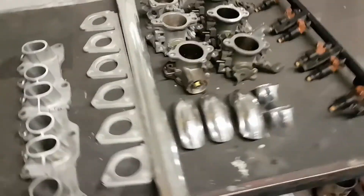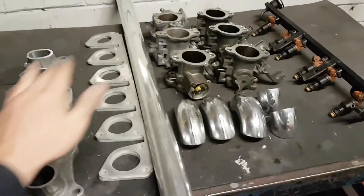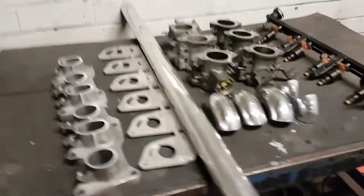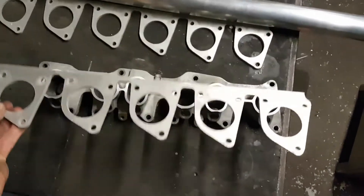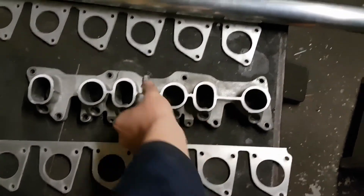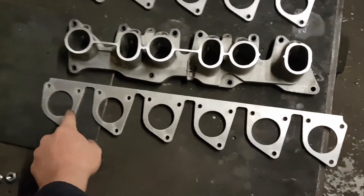As you can see, I have all the right ingredients in front of me to make the perfect recipe for a well-balanced individual throttle body setup on a VR6. The biggest challenge of actually doing this is, even though I've made the throttle bodies for the V12 Miata, the biggest challenge is actually aligning these ports. This is where the injectors go, and this thing would actually sit like this. So aligning these ports with these.